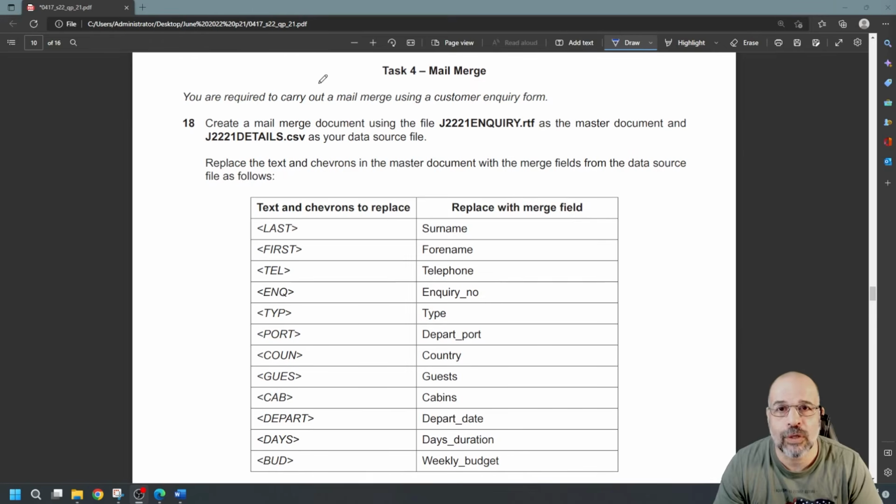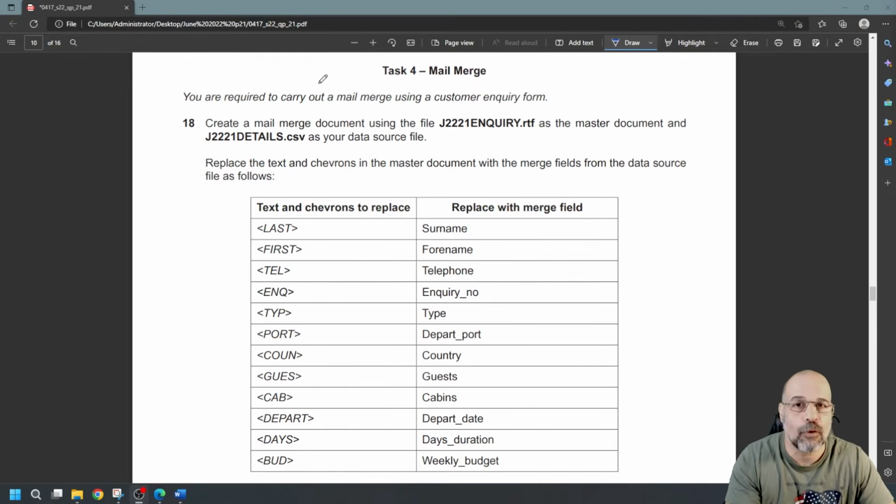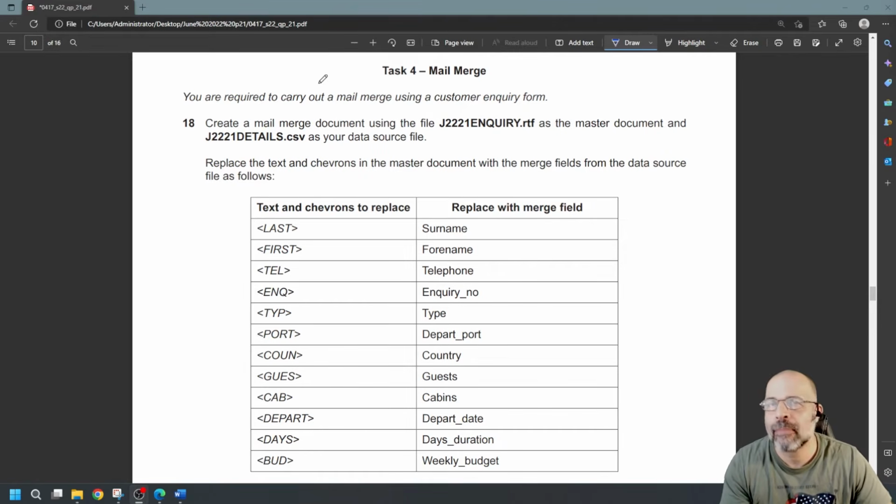Okay, so let's have a look at the question paper. The next section is mail merge. Unfortunately, this part has been removed from the syllabus. I'm not too happy about that because I think Mail Merge is a fantastic tool and it's used daily in all businesses. However, to be complete, I said I'll show the whole paper, so here we go.